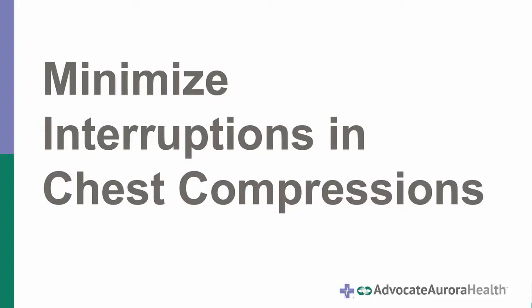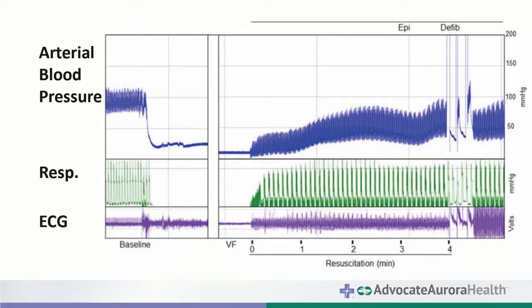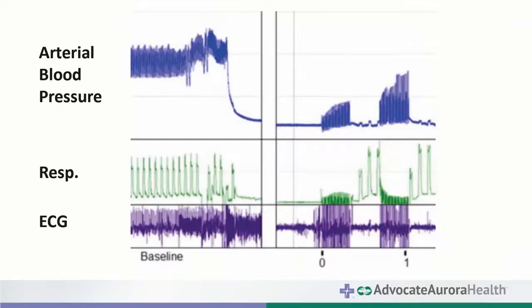Another key thing to improve patient outcomes is to minimize interruptions in chest compressions. Chest compressions are the most important thing in any code. The AHA is now pushing bystanders toward compression-only CPR — you have to have forward flow. The graph shows a nice initiation of CPR where mean arterial pressure slowly increases to successful defibrillation because the heart arteries are getting enough blood flow. That looks a lot better than a scenario where someone says 'wait, we have to intubate immediately' — you get a gap in CPR, blood pressure returns to zero, there's no perfusion. You must continue chest compressions at all costs.